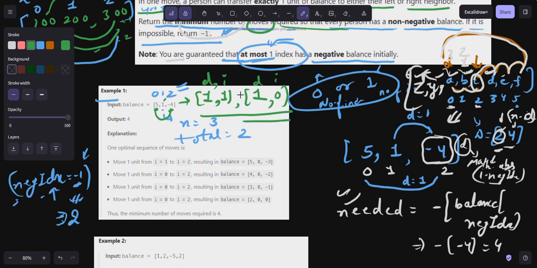In this case both are at 1 distance, so I can simply send the money from anyone. I can simply send all the money from here. So here, you can do one thing. From this you can send all the money, right? So in the end you will get this 1 1, and 0. This is one way. Or you send 1 from here, then 3 from here, so you are going to get 2 0 0.